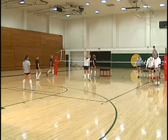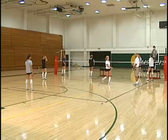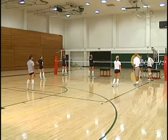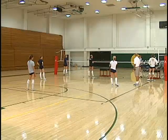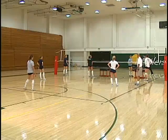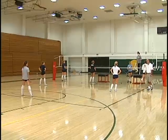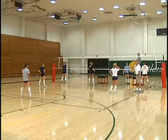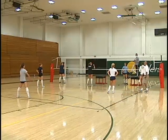Okay, now we're going to take another look again at the perimeter defense with the ball set a little bit inside. So why don't you move the box in a little bit. So start there, when she slaps it, Rach, move in. Okay, so we're back in our basic defense, we're in our base position, and the blocker's going to adjust to the set.